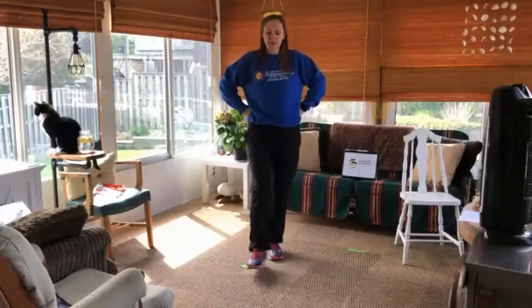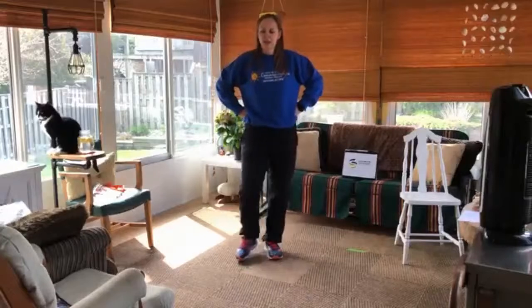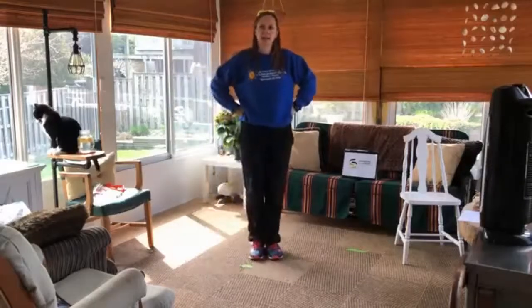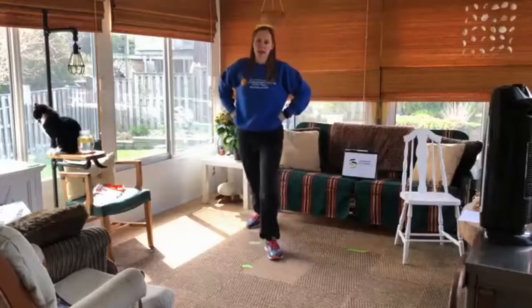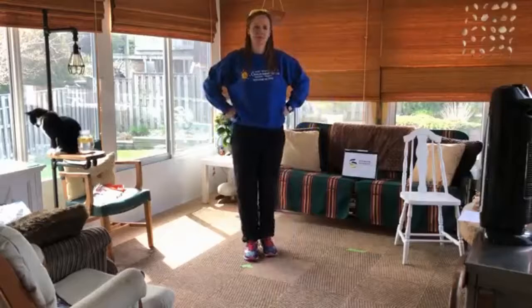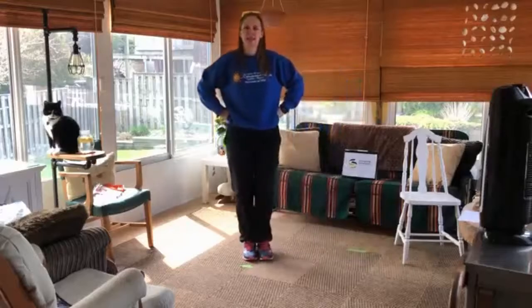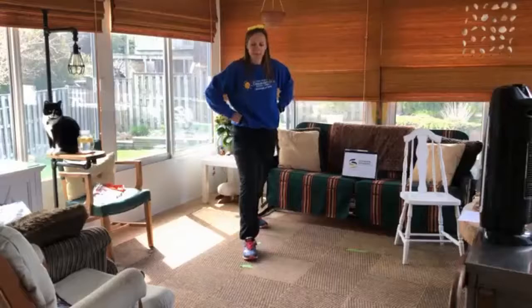We're going to take one step forward, just a regular size step, and then back to the beginning. Then we're going to go out on a 45 and back to the beginning. 90, back to the beginning, 45 rear, and straight back. Let's do left. One step ahead, 45, 90, 45 rear, straight back. Excellent.